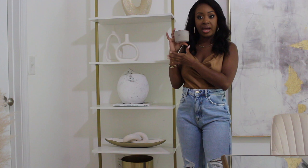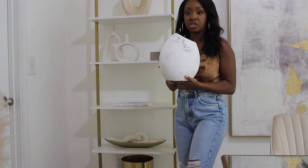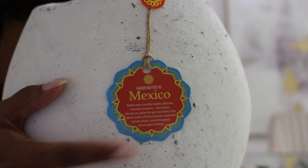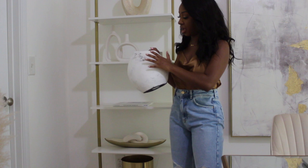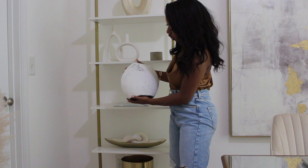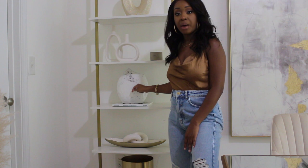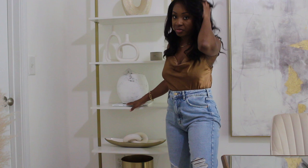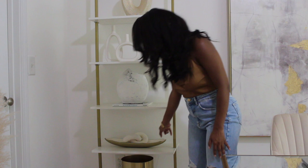This vase is probably one of my absolute favorites — it is so heavy. I found it at Home Goods and I kept the tag on it because I thought it was so pretty. These were handcrafted in Mexico. I have a similar vase in a different shape on the opposite shelf. I popped it on top of this Jean-Michel Basquiat book that I found on Amazon — he is an artist and the book has a lot of his work. I was looking for white and black, neutral tone books, and I love this one.